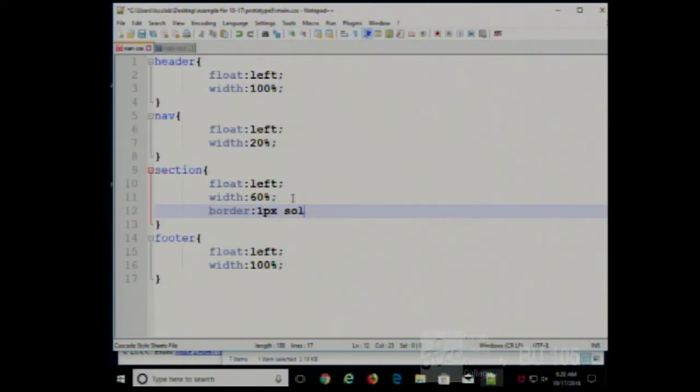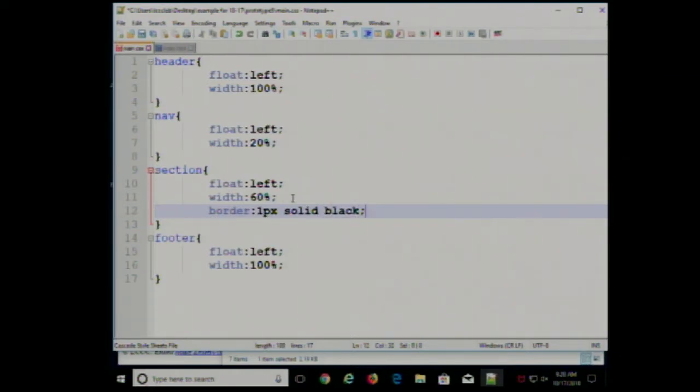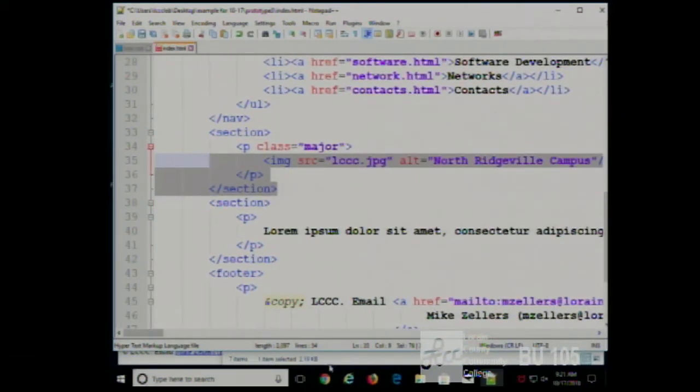One thing that I often do, and I think is a good technique, is if you're styling something and it shows up a way that you're not really sure why it did it that way, go in and make a visual change to it, such as put a border around it or give it a background color. Even if you don't want it in the final version, it's a good idea to do that because then you can see exactly where things get laid out. So in this example, I have two sections now in my HTML. I have a section that contains a photo, and I have a section that contains Greek text.